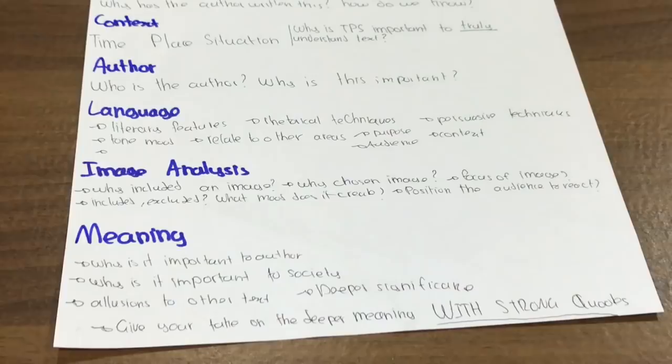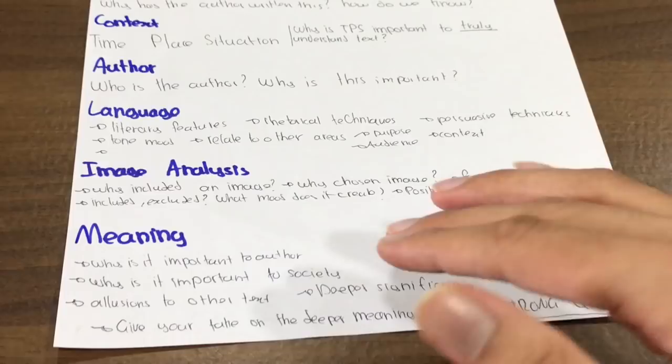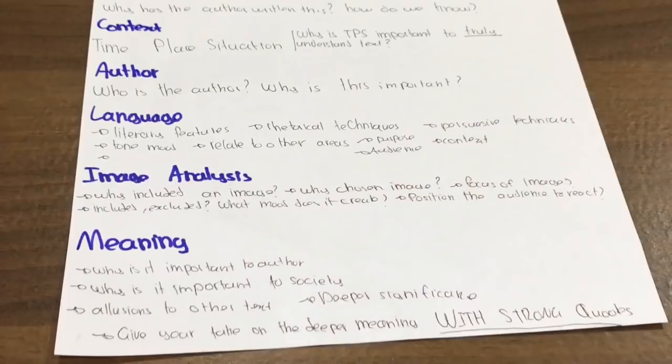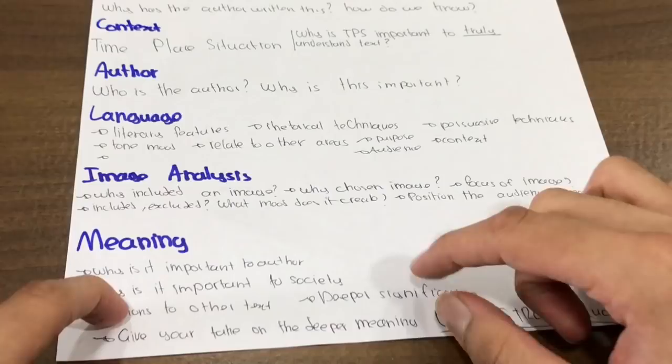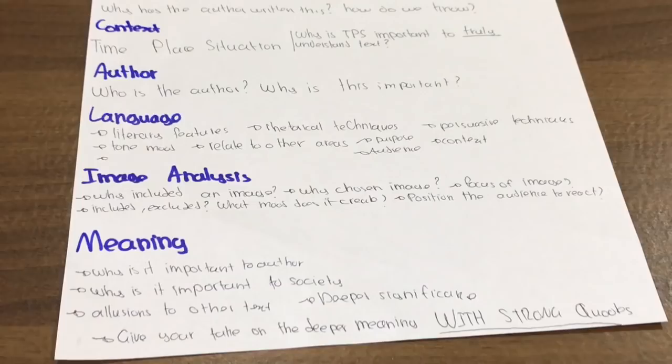Meaning. Why is it important to the author, and why is it important to society as a whole? The Paper One usually deals with societal issues. So if you can bring down the relationship between the piece and the society, and the author's take on that piece in regards to society, I know it's a little confusing, but you need to understand what I'm trying to say. Purpose is mainly dealing with the author, meaning is the deeper significance. Try to dig into the levels of the piece. Are there any allusions to other texts? What's the deeper significance of the text? And you need to bring that out with strong quotes. So give your take on the deeper significance of the text with strong quotes. Oftentimes, this portion of the TEAP CALM analysis will directly, will strongly relate to the two guiding questions that the paper will give you, so keep that in mind.